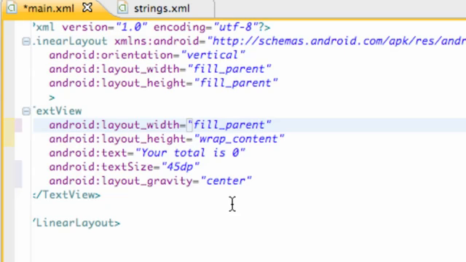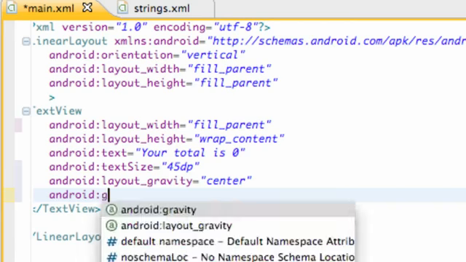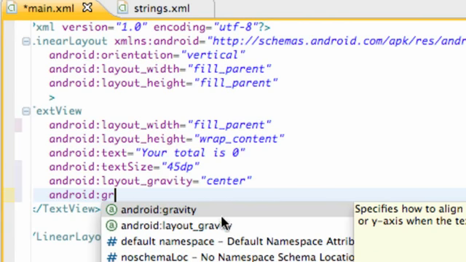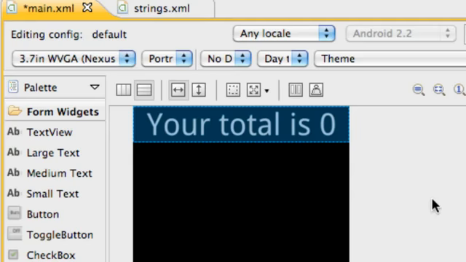So we can also do a method, and this is just to show you guys some more methods. You could have just done the wrap content and the layout gravity equal to center, but you can also do android gravity instead of layout gravity and set that equal to center as well, and that'll center our text within whatever our width and height is that we set for a text view. So there you go. Just kind of give you guys an idea of some methods that you can use on a text view.